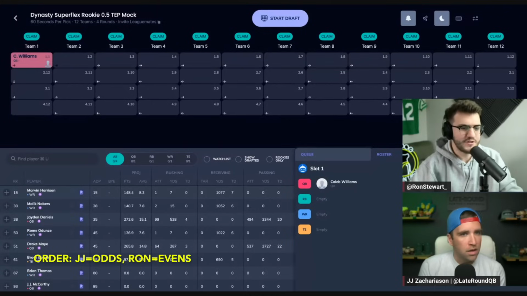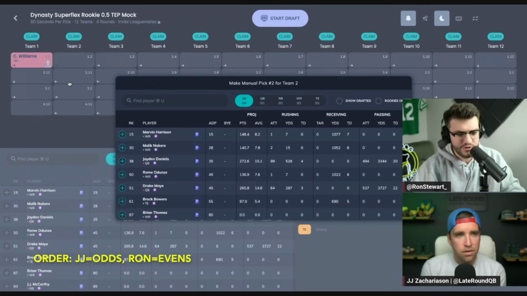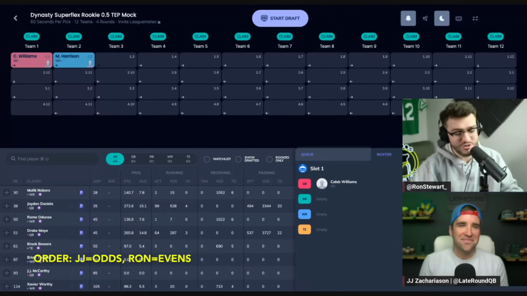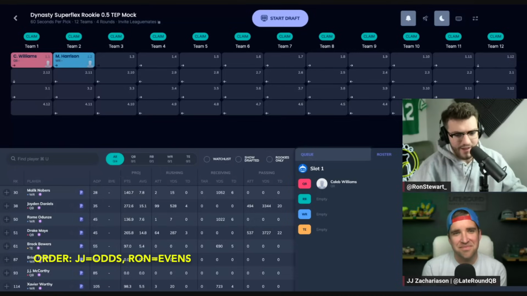And someone else that I think is locked in, as this goes to me with the evens here, JJ on the odds, we'll go Marvin Harrison Jr. There is something about Marvin Harrison Jr. where, when we talk about the safe floor of a quarterback, someone who is the son of Hall of Fame Marvin Harrison, if we're just talking about the market, I think the market will be very forgiving with Marvin Harrison Jr.